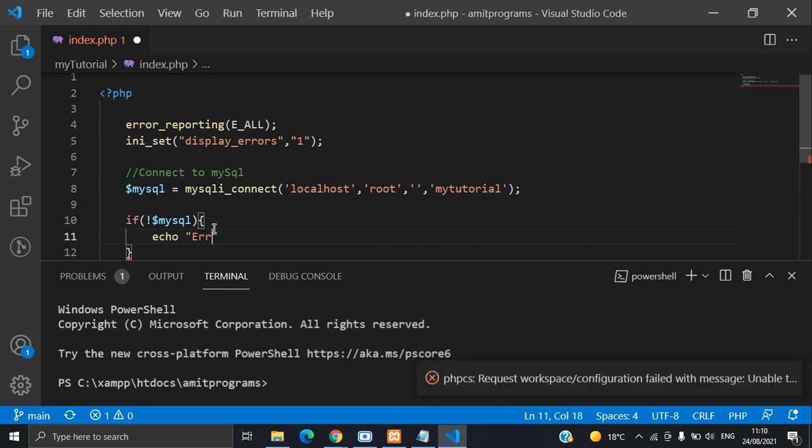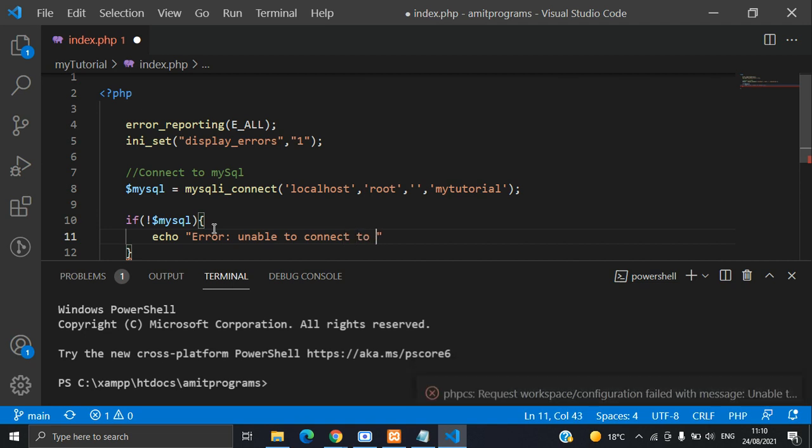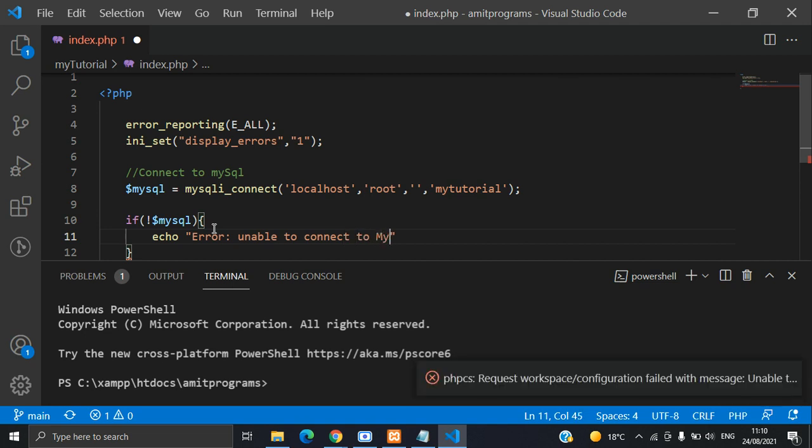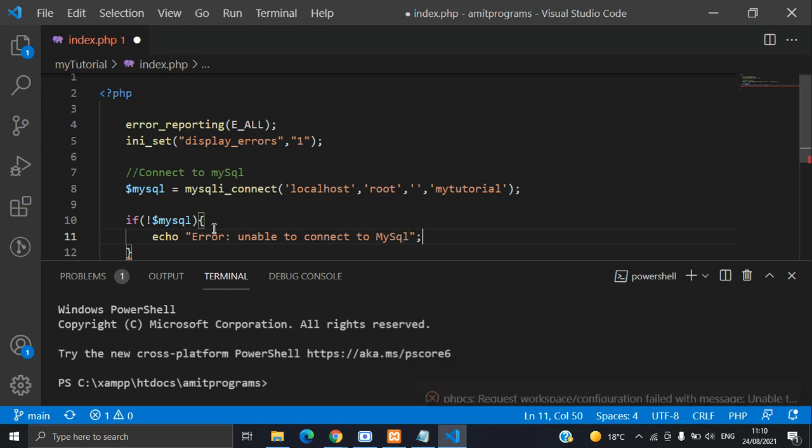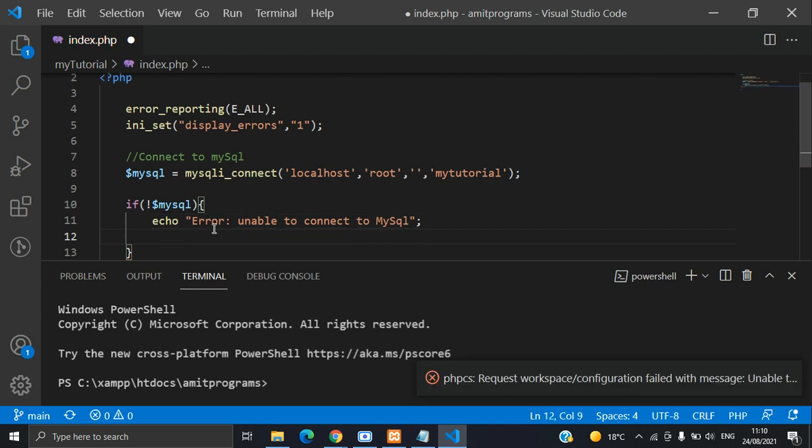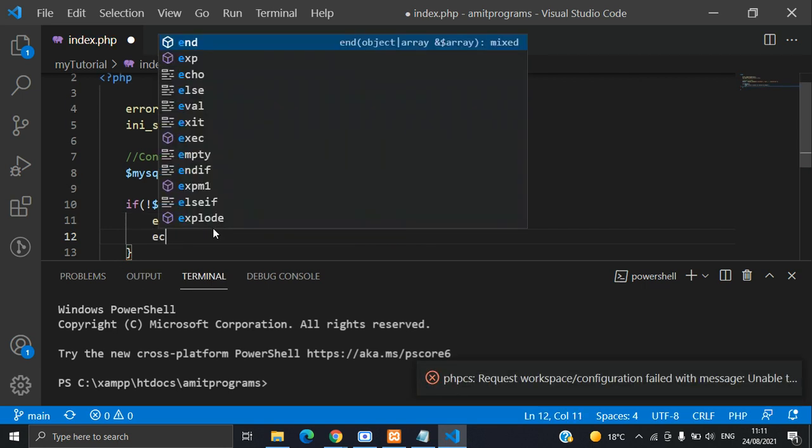We got an error there, and the error is: unable to connect to MySQL. If it has not connected, I want you to say unable to connect to MySQL, and also give us the error.